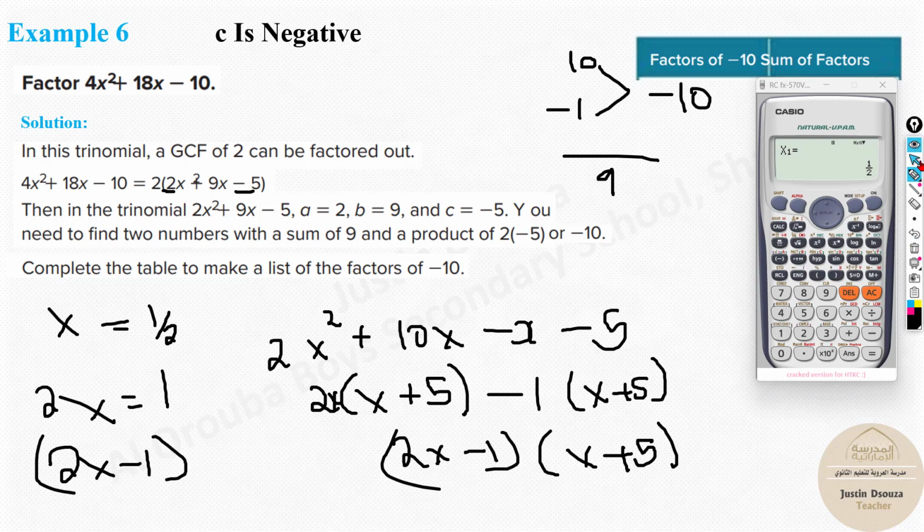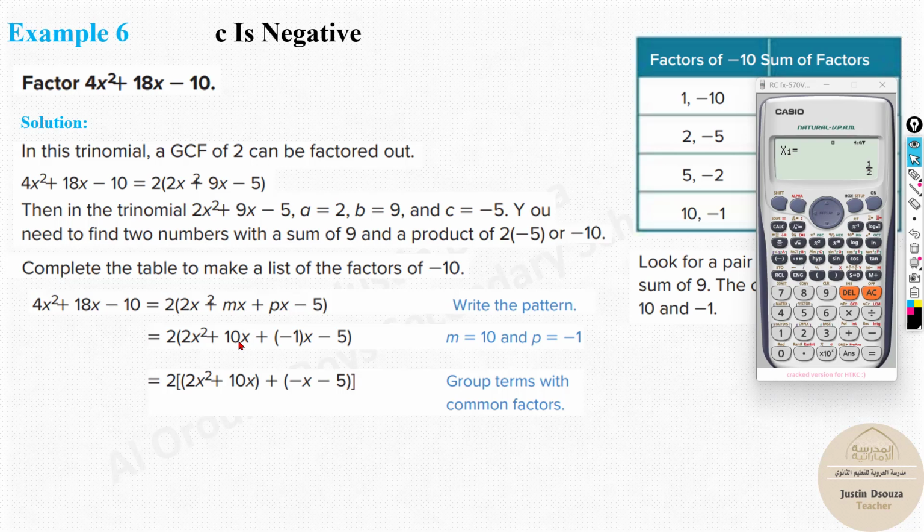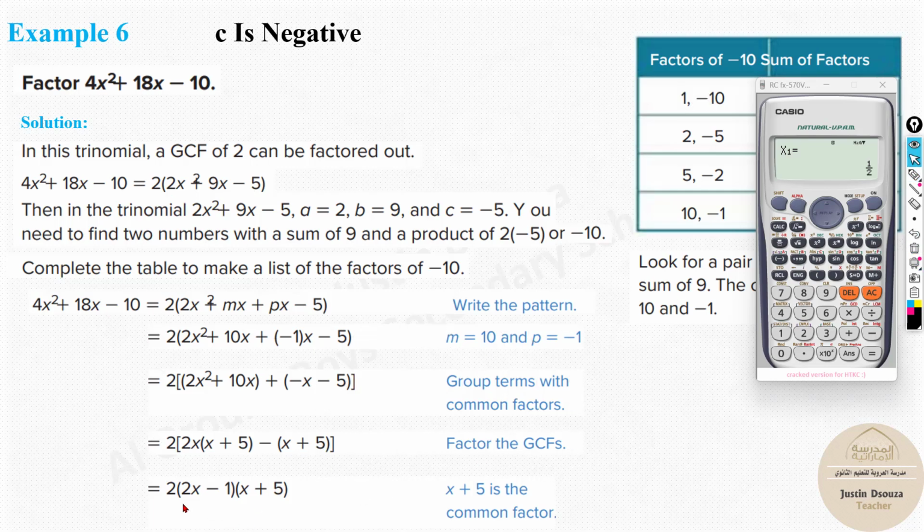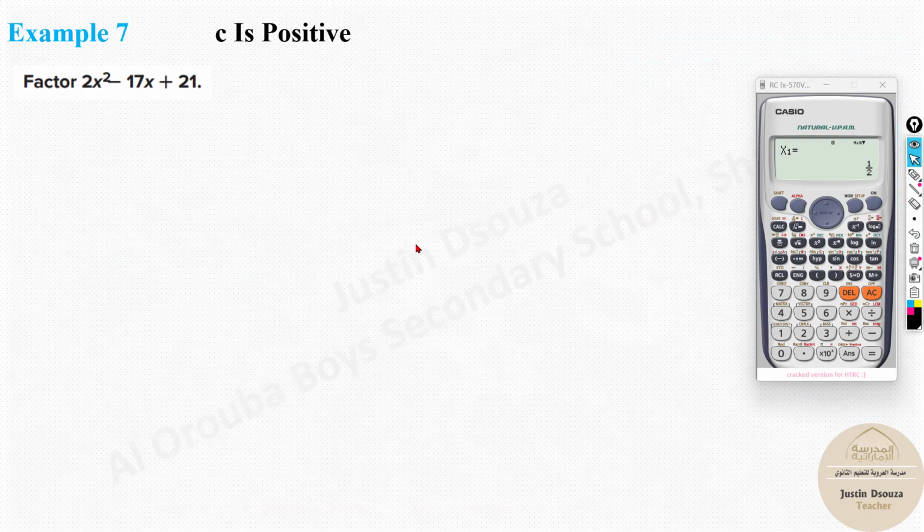But now it's not all over. I hope you can remember this. You can pause and see the steps. Now it's not all over. This is the factors of the inside term. Remember, this 2 is outside, so whatever I wrote over here, I have to multiply 2, because when you multiply, it's all same, right? You don't need to put brackets, but remember that 2 is still there. Now this is the final answer. So if in your options you get this, you might have one option which is just like this. So think twice whether it's reduced, and then check which is the greatest common factor, and that has to be multiplied as well. That is how we solve this.